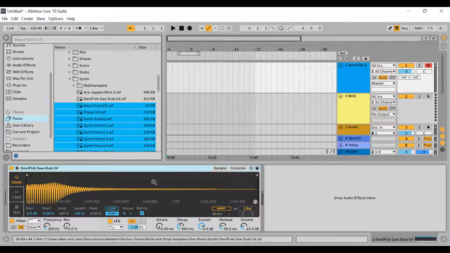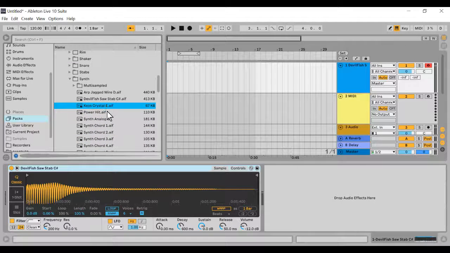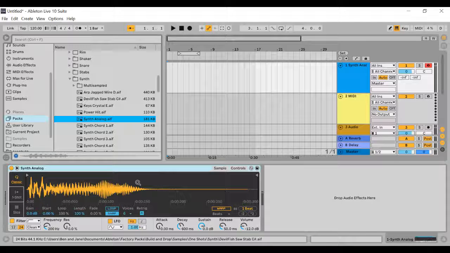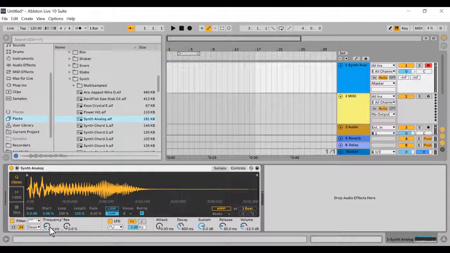Let's try another one. If I transpose with the Z and X keys, let's try adjusting certain parameters. If you notice, there's this thing called frequency, and filter.